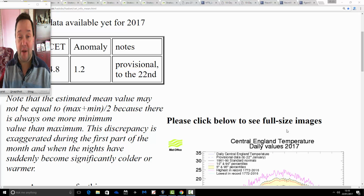Going to have a look at the weather for the next 10 days in today's video. This is going to take us around the 3rd of February, so we're going into the final month of the winter with this update. We'll also start off having a look at the central England temperature, see what that's doing for January, and we'll have all the latest on the stratospheric warming that's coming up at the end of the week over the North Pole.